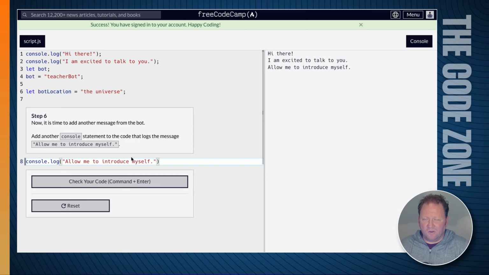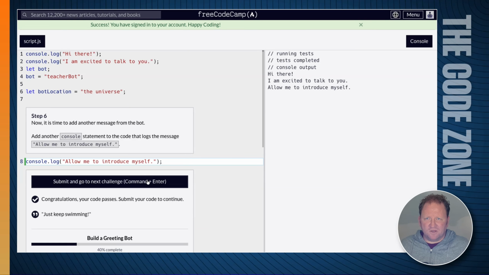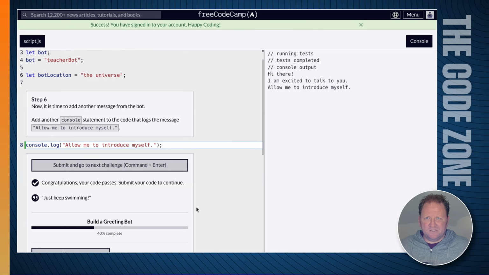And then we can go ahead and put the semicolon at the end. And we can see our story building over here with several console log statements. And even though we've declared variables up above, we don't see them being displayed in the console because we haven't actually done that yet. And maybe that's what we're leading towards. But let's go and check the code. Congratulations. We're moving on to the next step.